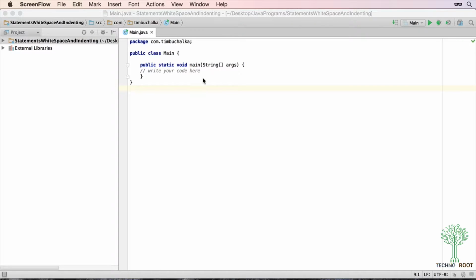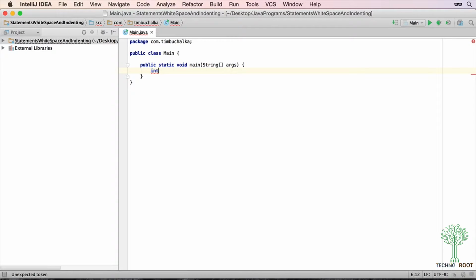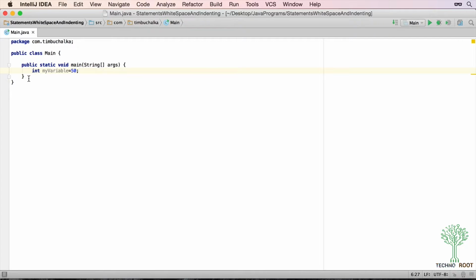So let's start off and just enter an expression. We're going to type the whole line, int my variable equals 50, like so. I'll just make a bit more space by double clicking. And if you recall from the previous video when we discussed expressions, we know that my variable equals 50 is the expression. So what is a statement? Well, a statement is the entire line. So the entire line that reads int space my variable equals 50 semicolon, that is a statement within Java.